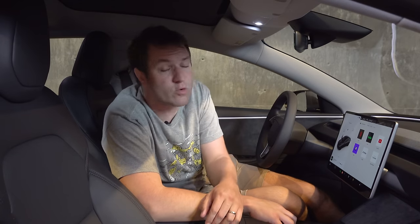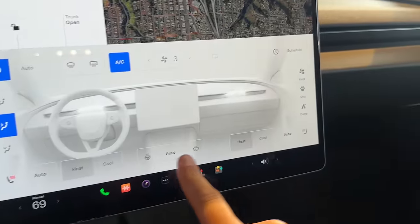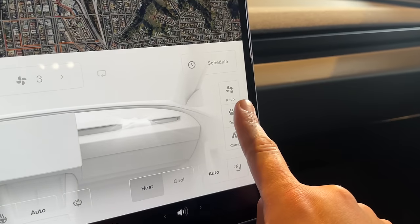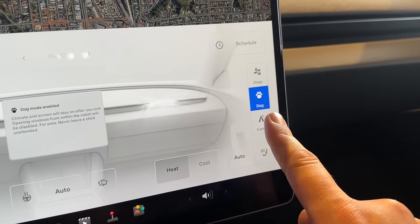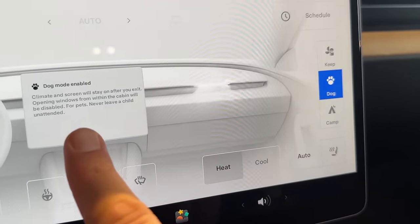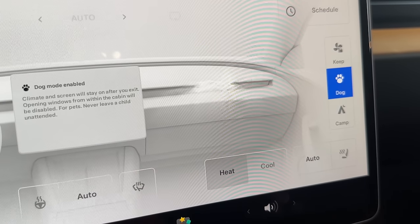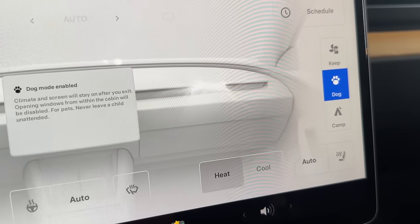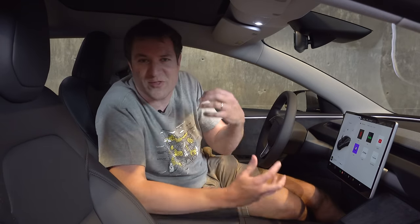With that said, one absolutely fantastic feature of the climate controls is something that Tesla calls dog mode. The way this works is you can leave your dog in the car, even on a hot day, you're going shopping. Normally that would be a very bad thing. It gets hot inside the car and the dog could die. But if you put the car in dog mode, you can leave the dog inside, lock the doors, walk away, and the car will keep the interior temperature at a reasonable 70 some degrees Fahrenheit to make sure that the dog stays comfortable even while you're outside the car doing something else.